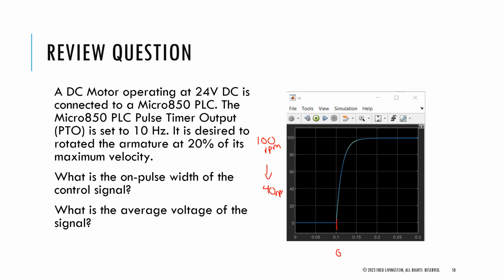So this is 24 volts here. What average voltage do I need to apply to operate at 40 RPM, and what is the duty cycle to do that in percentage? This question is asking something similar, but as it comes, I want the conveyor belt to operate at the open loop speed of this, and I want to use the timer circuit on my PLC or clock to output and control that.